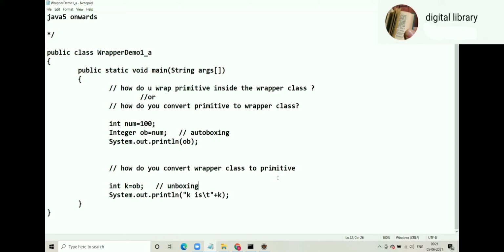Integer ob is equal to new Integer(num), or int k is equal to ob dot intValue. Now it is Integer ob is equal to num and int k is equal to ob. No need to say dot intValue. That is unboxing. So autoboxing means assigning a primitive to a wrapper, and unboxing means assigning a wrapper to a primitive.